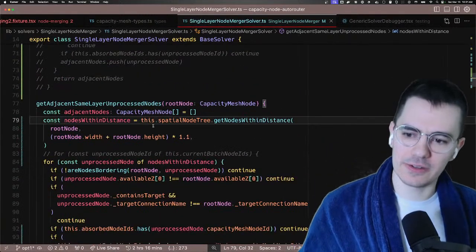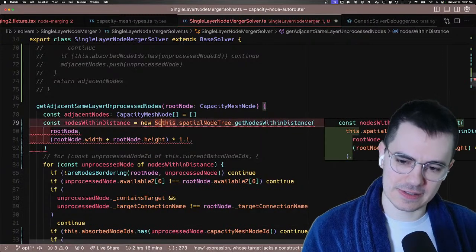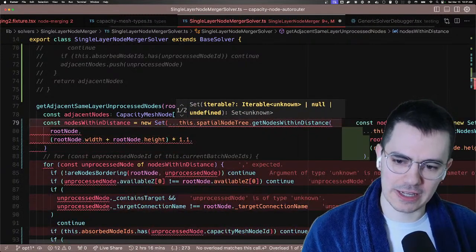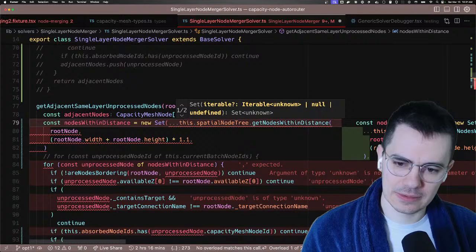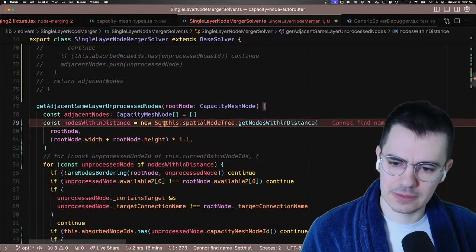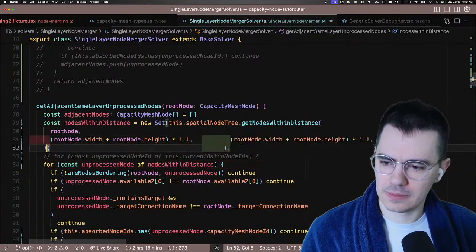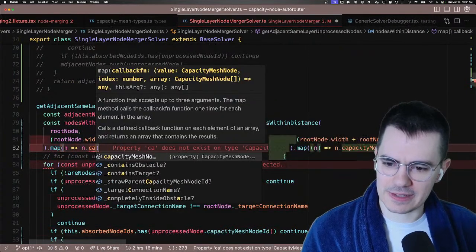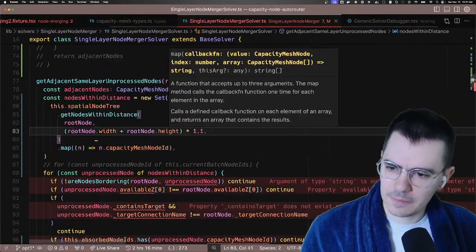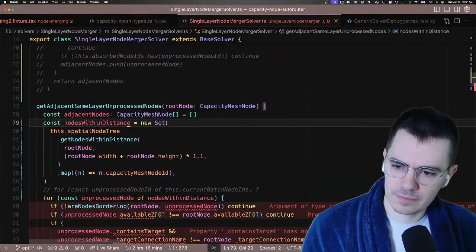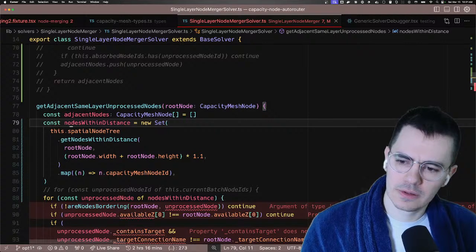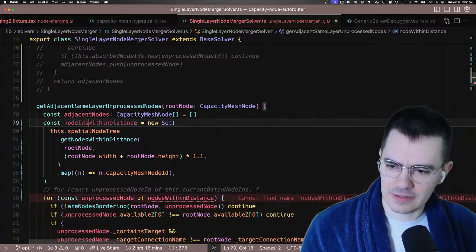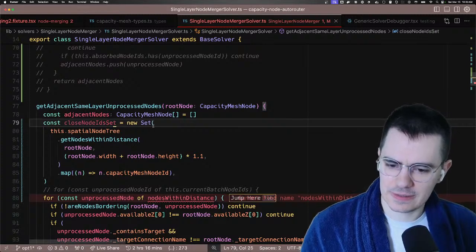Okay, so what I can do is I can say nodes within distance is a new set. Make this more like a... So we'll map that to their capacity. Okay, node ID. We'll say close node IDs set.